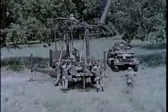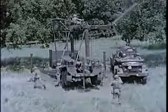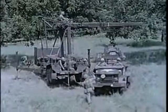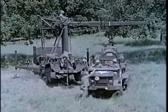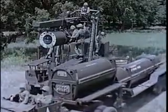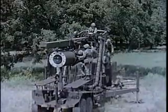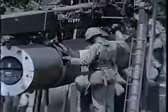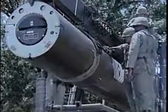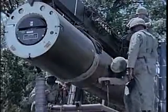Missile sections are brought to the launcher for assembly. Coordination of equipment and procedures enable the Sergeant Guided Missile System to occupy its position in about 8 minutes. The rocket motor and guidance section are hung and locked to the underside of the launcher boom. The guidance section is the essential difference between shorter-range free-flight rockets and the Sargent system. The Sargent guidance section is mated to the rocket motor by 4 bolts.